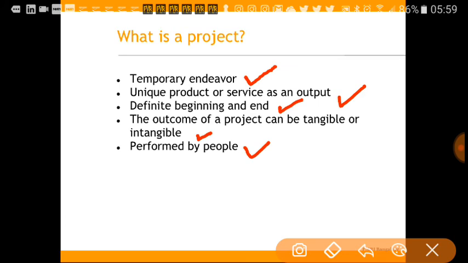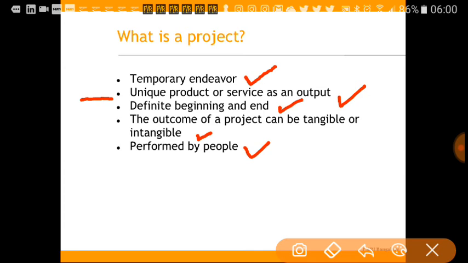So, projects are temporary in nature. That means every project has a start date and end date. Upon completion of the project, the team is dismantled. And every project delivers a unique product or service as an output. Designing a car is a project, whereas manufacturing the car is an operation. Maybe recording this set of videos is a project for me, but playing it again and again becomes an operation.